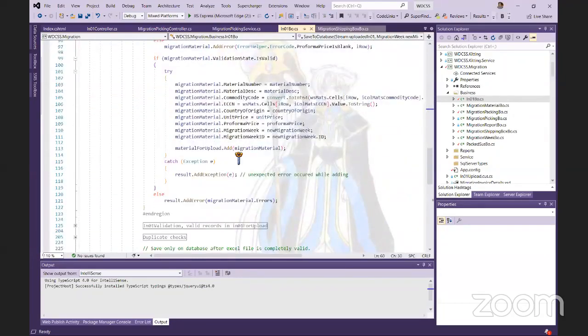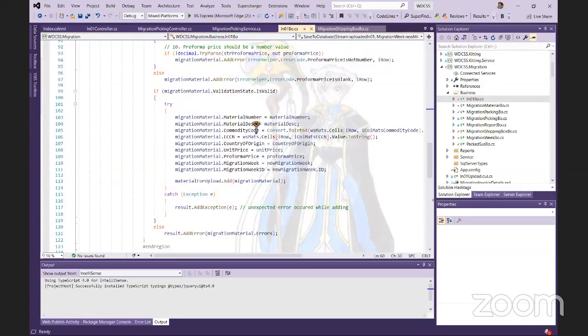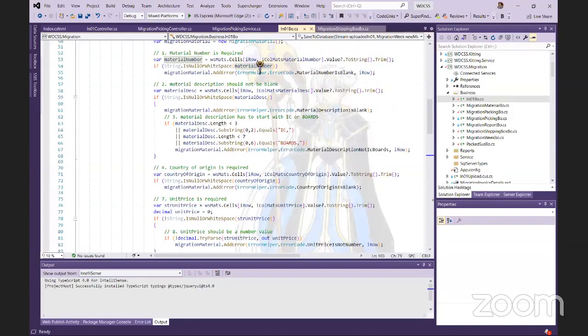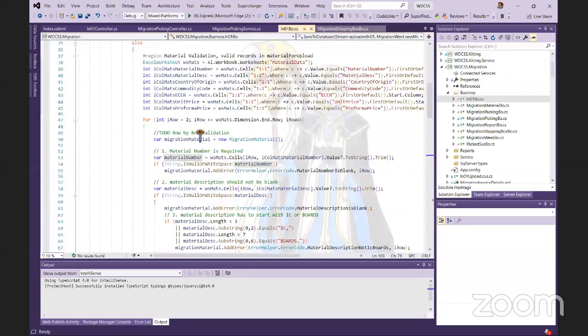Tapos sa bandang baba, you will see that I am actually mapping yung mga pinagkukuha kong value dito. Yung mga pinagkukuha kong value, toString pa.